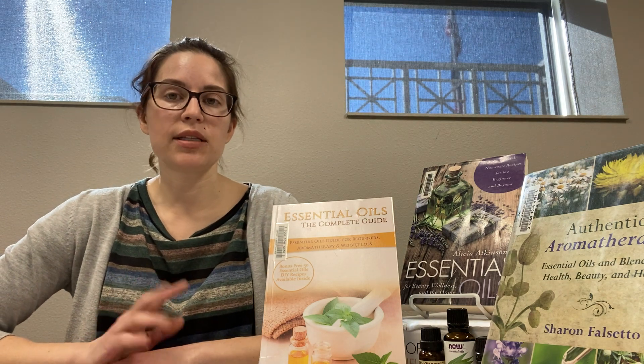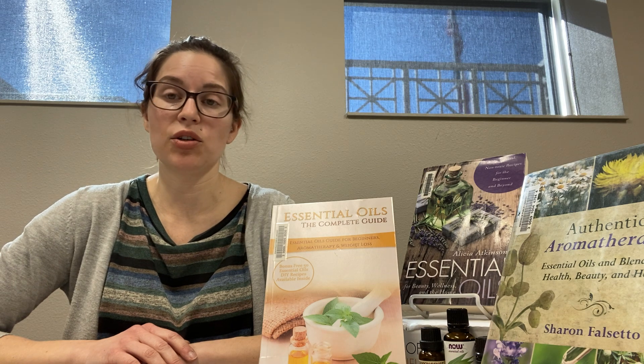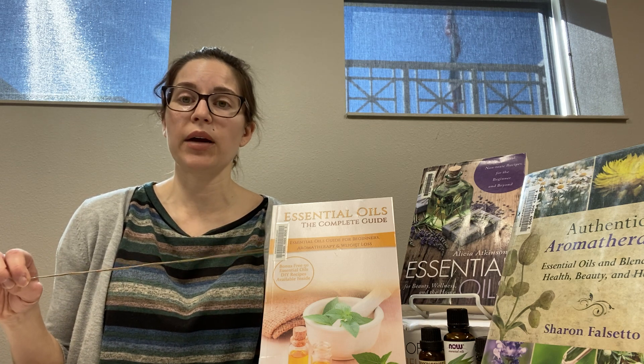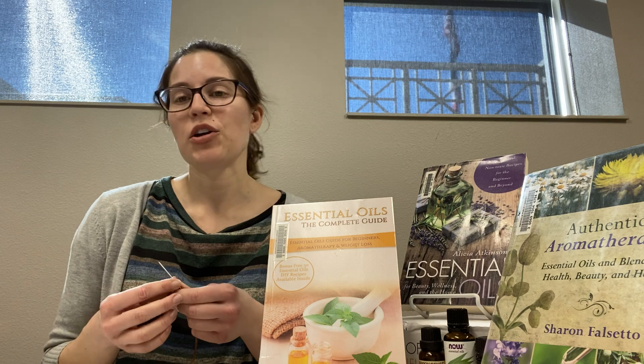You will need yarn and thread, which we will supply all of this if you come in person to DIY, which is Tuesday March 9th at 6 p.m. It's a drop-in so you can come anytime between six and seven. This is a really quick one and it's also really fun to do at home too, as long as you have all of these supplies already. You'll need the balls, some yarn, and a needle. The hardest part I think for this DIY will be just threading your needle, so once you get past that point, or if you're already really good at threading needles and familiar with sewing, you're fine.